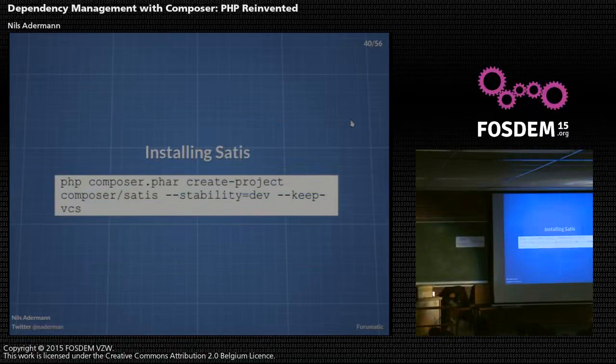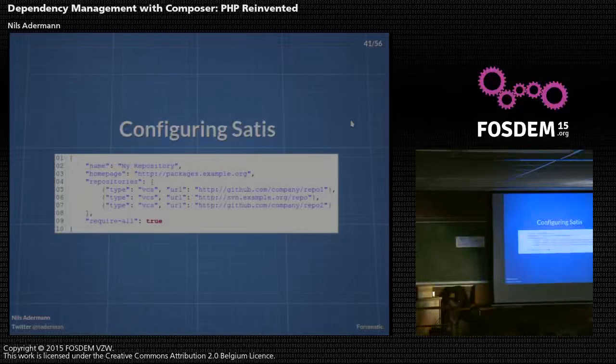All right, so as I promised earlier, I want to show you how to use status, and it's really straightforward. You simply use composer's create-project command, or you check out the Git repository directly. You end up with a copy of status into which you put a file you can name however you want. The typical things to call it are status.json or config.json. And this contains a list of repositories, similar to what you can do in composer.json to define your own VCS repositories to load packages from. Your status configuration file contains a list of repositories that you would like to load packages from.